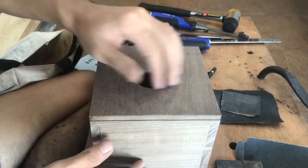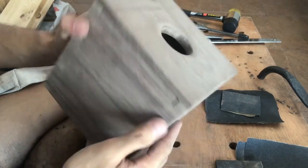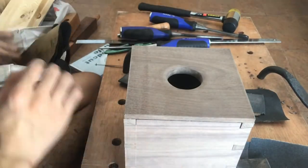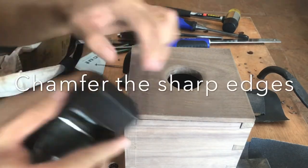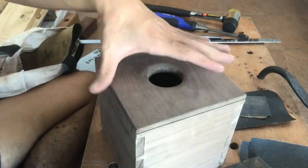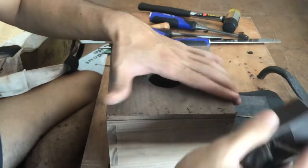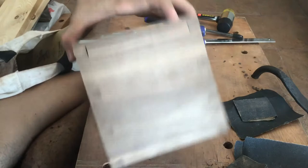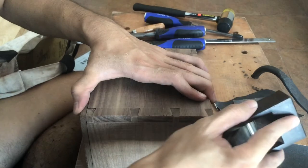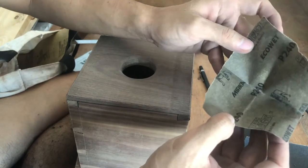Okay, so now that I have the whole thing in my hand, I can feel it's a bit too hard on certain parts. So I'm just gonna add a very slight chamfer with a plane. Okay. Probably like three passes. Over here. So back to sanding with 120 for the chamfer.